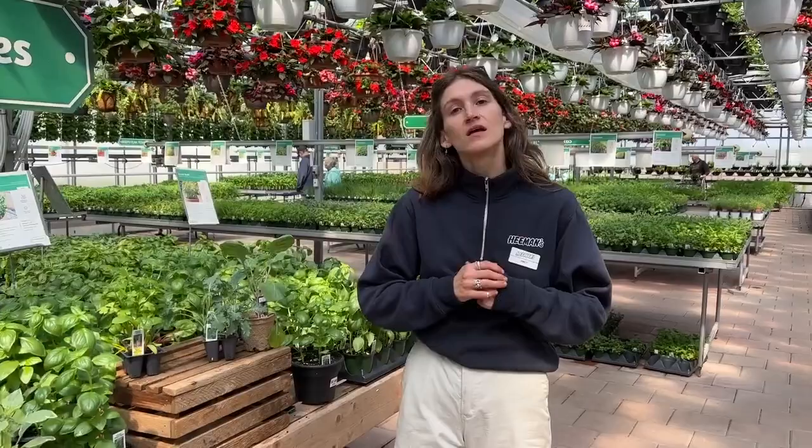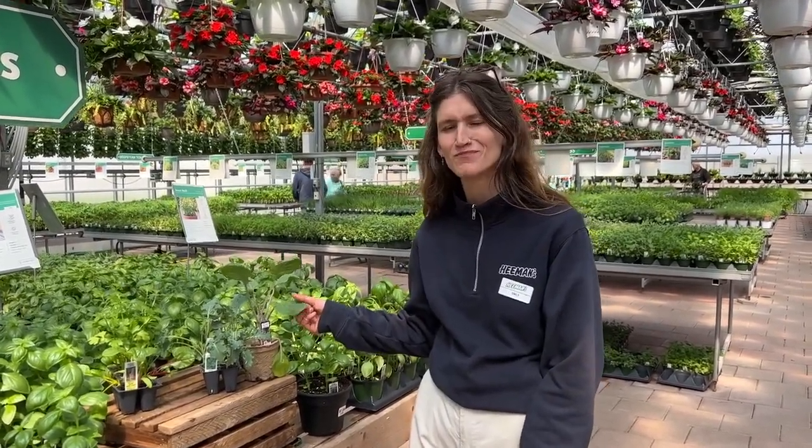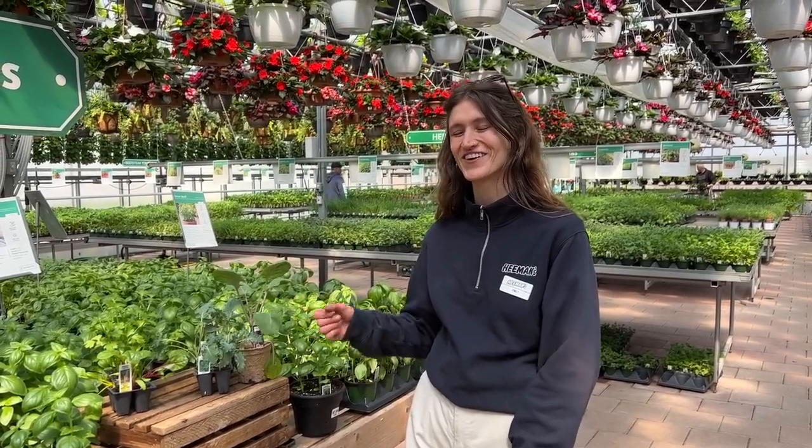I know some of you are keen and eager to get your plants in the garden. Though there are some crops that are ready to go in the ground today, they've been grown in ideal balmy greenhouse conditions, so it's a good idea to harden them off before putting them in the ground. You can do that simply by putting them outside throughout the day, bringing them in at nighttime, or leaving them out and covering them.